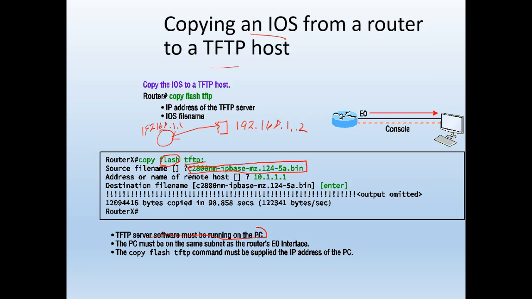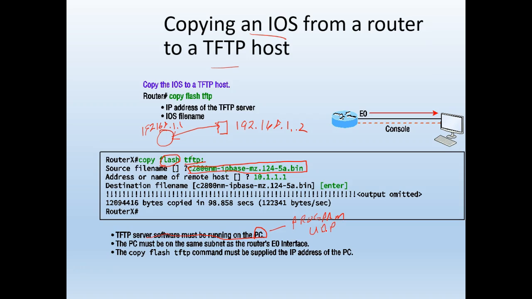What we're doing is a little bit more simplistic with Packet Tracer, because all you've got to do is go and say, is that server running. A TFTP server is a program that you go get. And the router, when it sends it to that service, and remember TFTP is a UDP program, it will send it there.